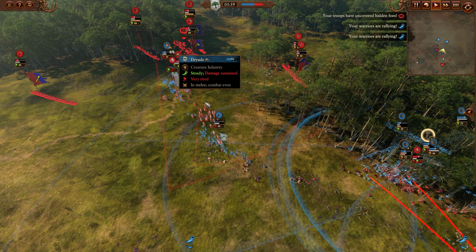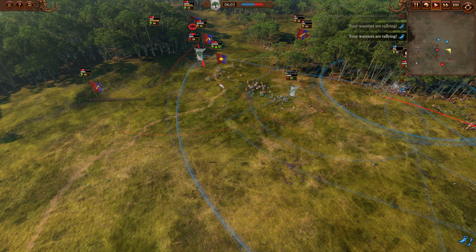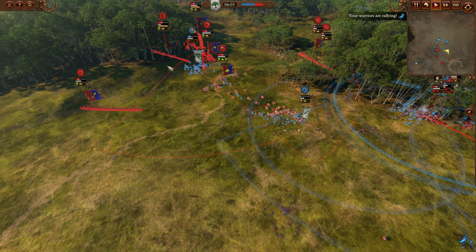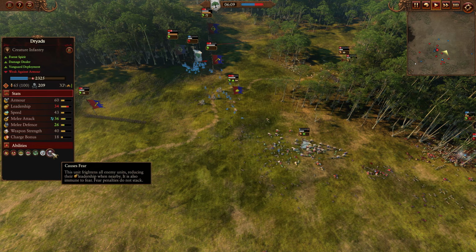This 1 unit of Dryads also was able to get through eventually and get into this backline here, pressure a lot of these units quite heavily. Yeah, the fear that the Dryads cause means that they can keep these low-tier Bretonnian units routed like it's nothing. Let's get in, focus on the final stand of Rapunzel.